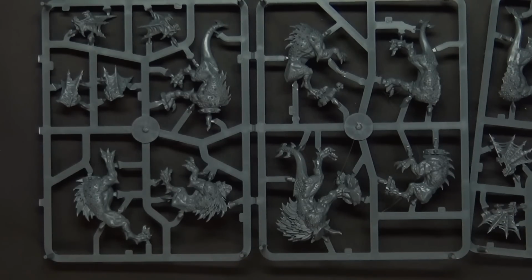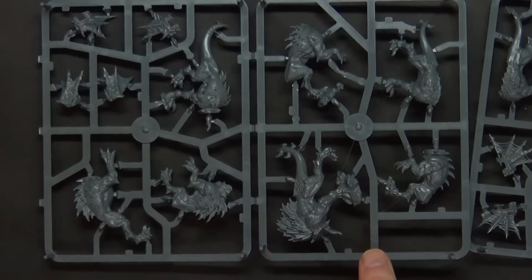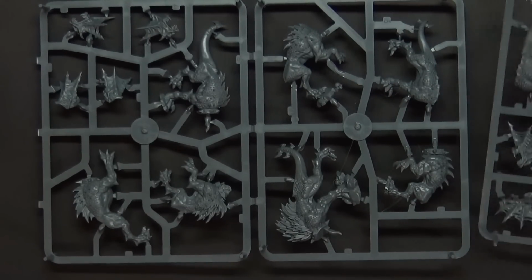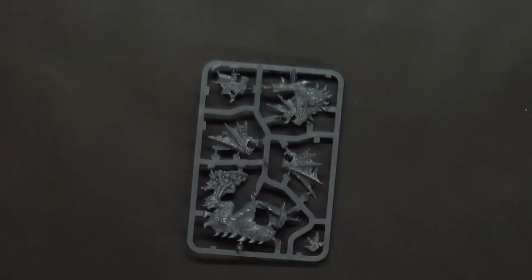And then Karnak himself is actually 2 different sprues, so nothing too crazy. There's some of those tongues. It looks like there's one of the tongues that stick out on the actual Flesh Hounds themselves. 2 of them stick out on the Flesh Hounds. And then here's Karnak.